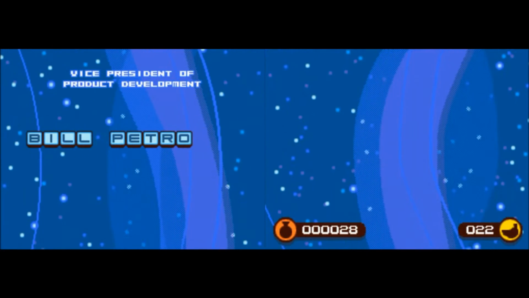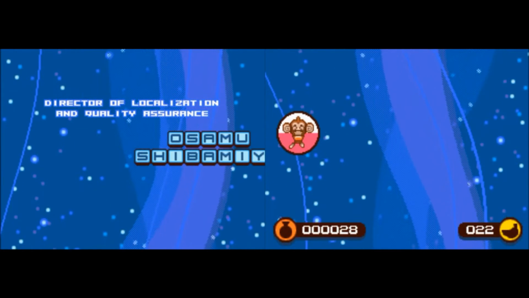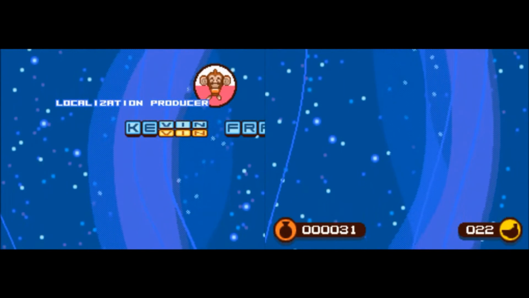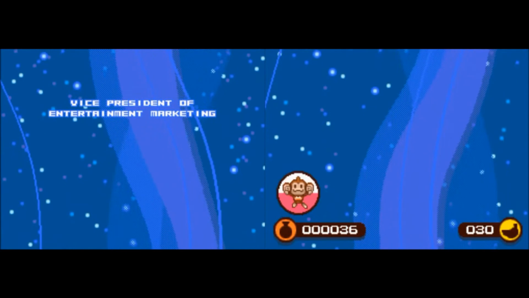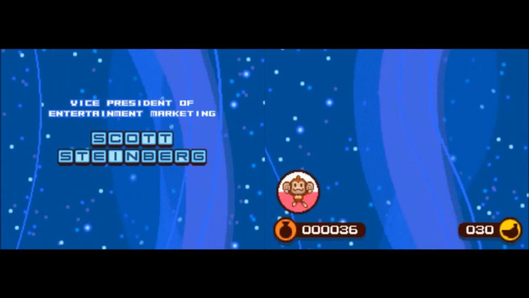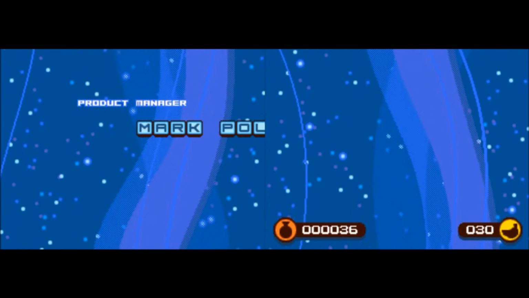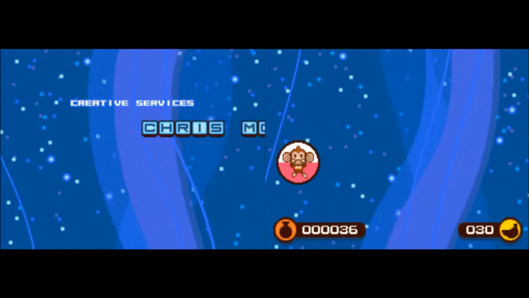And the party games, yes, this game does have party games, do make a return. However, there are only six of them, just like in the original Super Monkey Ball game for the Nintendo GameCube. So the only party games included are Monkey Race, Monkey Fight, Monkey Mini Golf, Monkey Hockey, Monkey Bowling, and finally Monkey Wars.